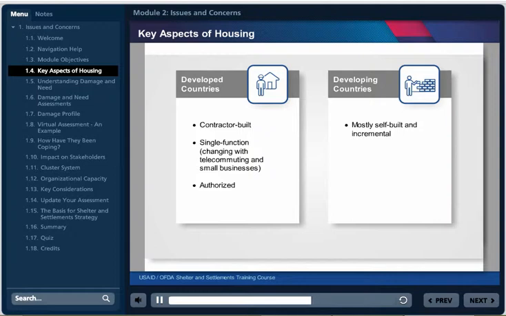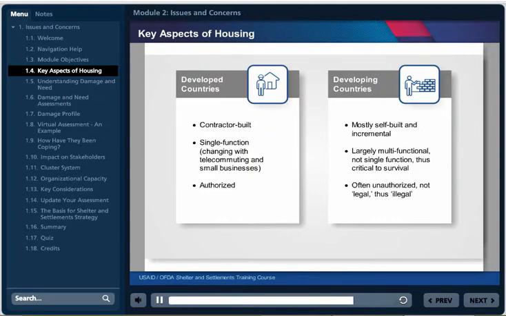In both cases, the construction is likely to be incremental, an activity to be carried out when surplus of income can be put aside for this purpose. It is also common to find that a house performs more than one function for its inhabitants. Think back to the first module during our discussion about how shelter and housing can also be a production platform, which is critical to survival. Lastly, the houses in this context are often unauthorized, neither for land occupation nor for the structure integrity. As such, these houses are classed as illegal.